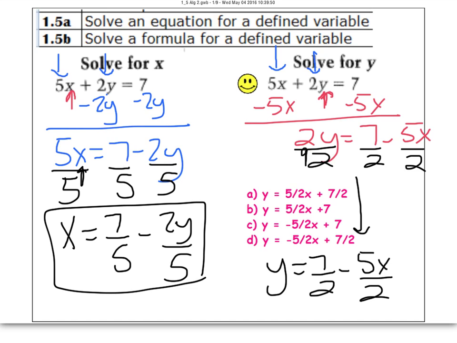Now if you can match it up, you're going to end up seeing that this is the same, but in a slightly different order, of equation D. What equation D did is they moved the negative 5 halves x over first, and then in plus 7 halves.